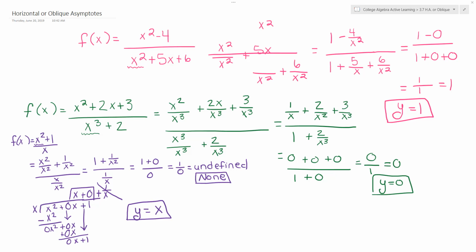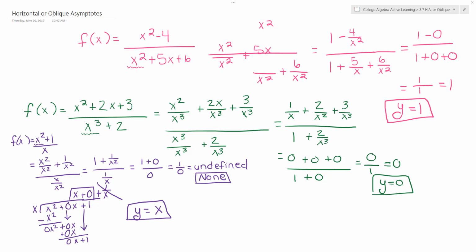What I want you to notice in these 3 examples, I was intentional on the examples I picked. I picked an example where the leading term's power was the same, an example where the leading term had a higher power in the denominator, and an example where the leading term had a higher power in the numerator. So those are your 3 cases of how the powers can play out as far as being equal or higher in the numerator or denominator. And that's what these 3 examples represent here in the red, green, and purple.